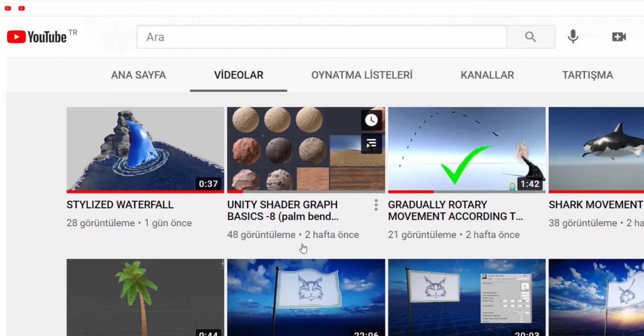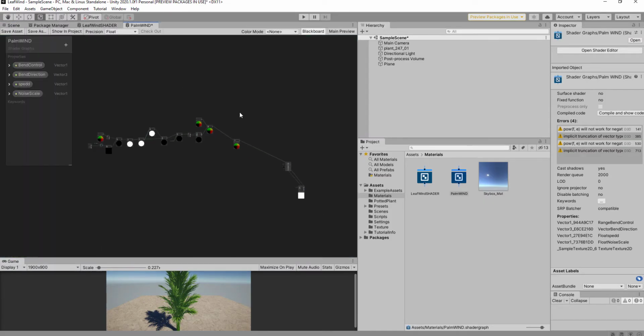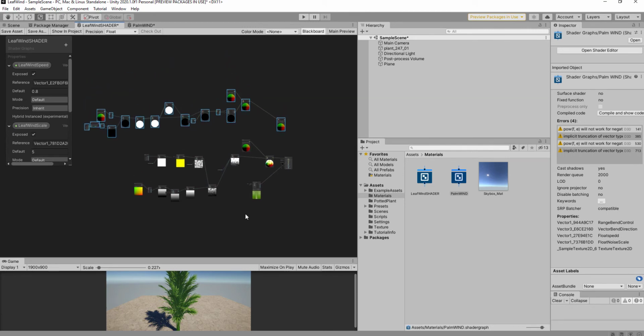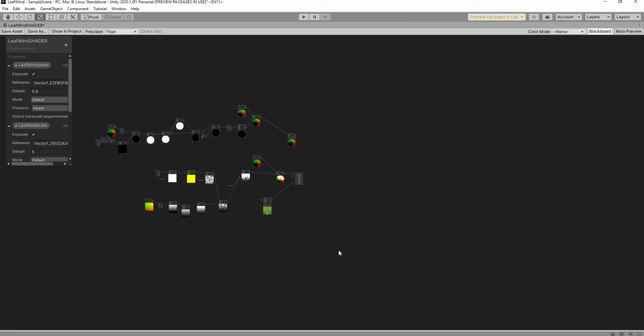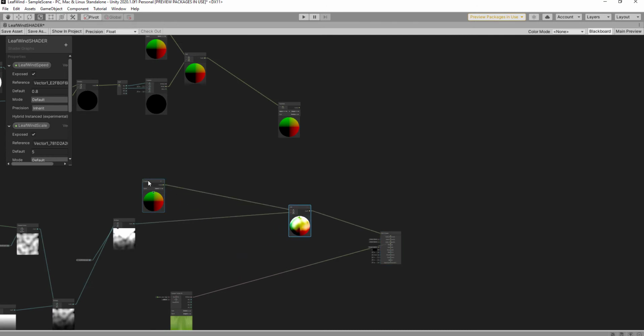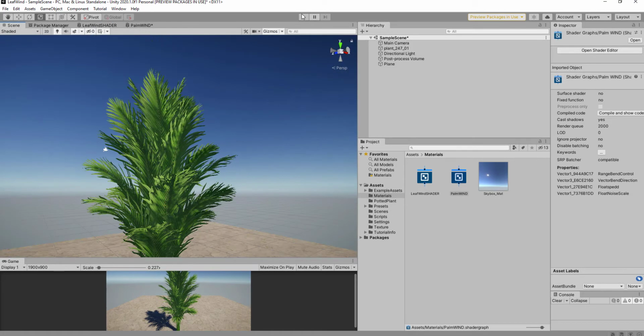As you remember, palm tree wind effect, and open this shader graph, and we can delete this one, we can delete this link, and we can Control C and Control V, yes, and we can delete this position at this time, and we can add this link, yes, and save and check our scene, yes, yes.